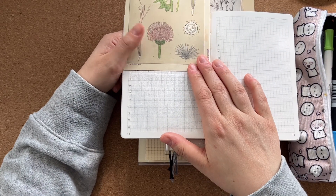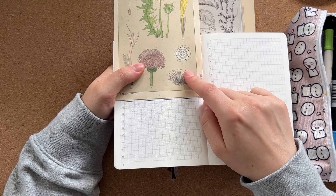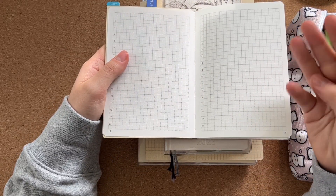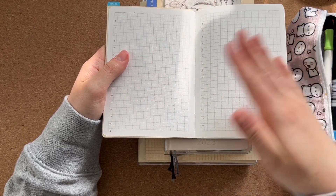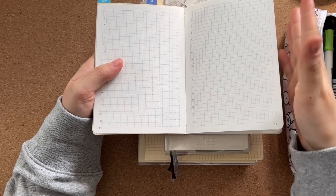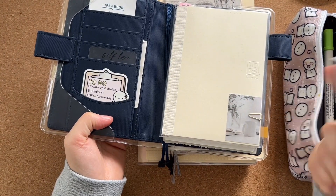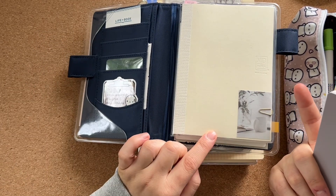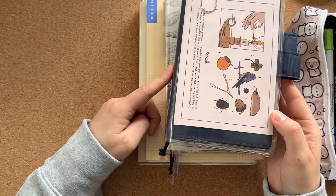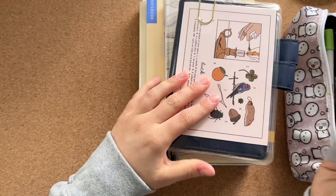I'm using the Tomotaro Makino A6 pencil board from Hobonichi in here, just because this is Tomoe River paper. I was worried about the ink transferring onto the pages you're writing on — you know, in the Hoboniches it happens, that's why I always use a pencil board. I keep this in an A6 Hobonichi cover along with my Midori A6, which I have been using on and off as a bullet journal, but that's kind of dropped out of my system so I won't talk about it today. The health log lives in there with that and they fit together really nicely. There's a Megan Rhianna and postcard in the front as well.